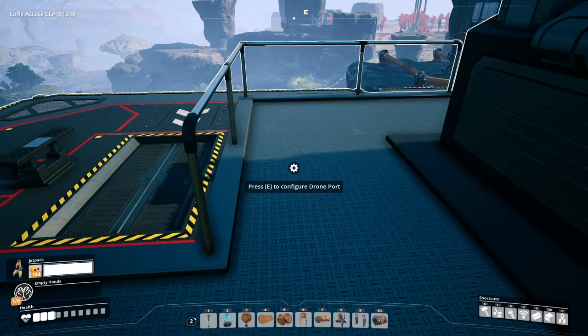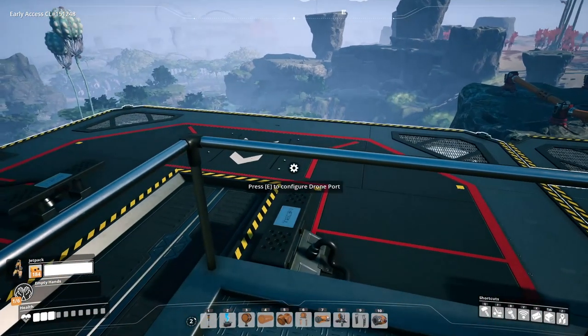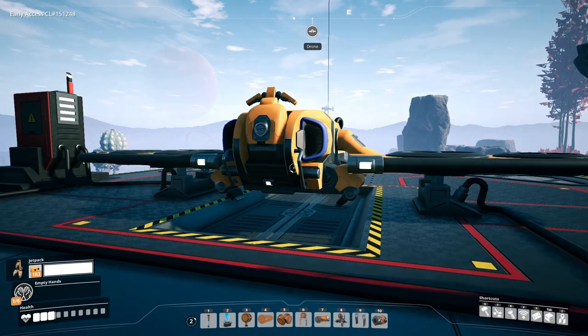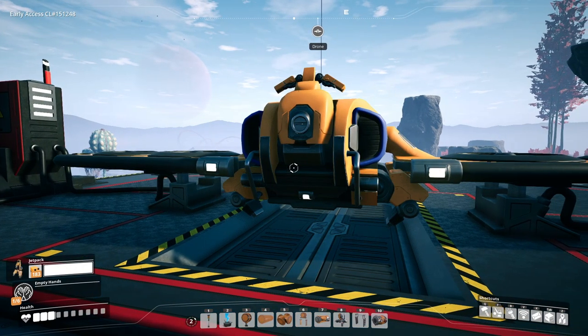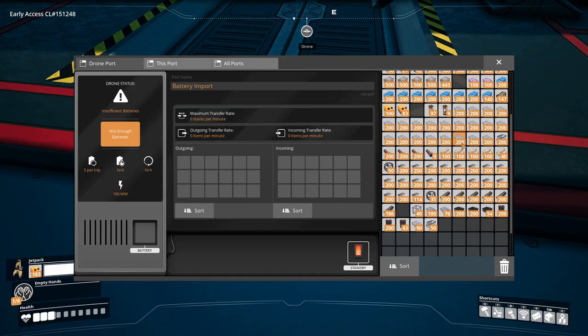So we have a drone that's running. We do not have a drone that's running. I'm pretty sure we could build a drone. And then off it goes. Wake up, brother. Wake up, samurai. Not enough batteries.